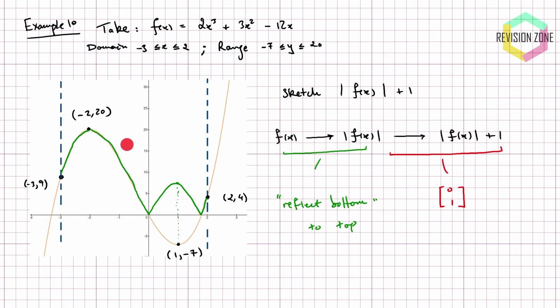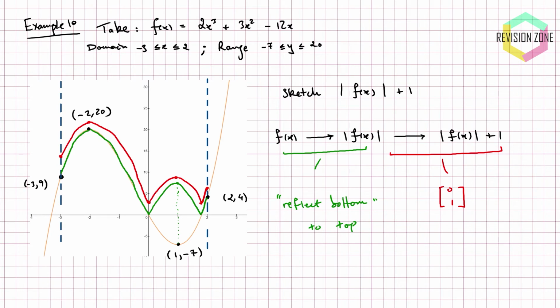So the green graph here is obviously the graph of the modulus of f of x, and in fact we saw this in one of the earlier examples, perhaps even example 1 actually, right? So that shouldn't be surprising. And then the second transformation we're going to do is just shift the entire green graph vertically upwards by 1. So let me now do that. To help me do that, I've marked out all the key points shifted up by 1, as you can see, and then all I actually have to do is go over from one red point to another, making sure I'm parallel to the green curve that I've already got, right? So let me finish that off.